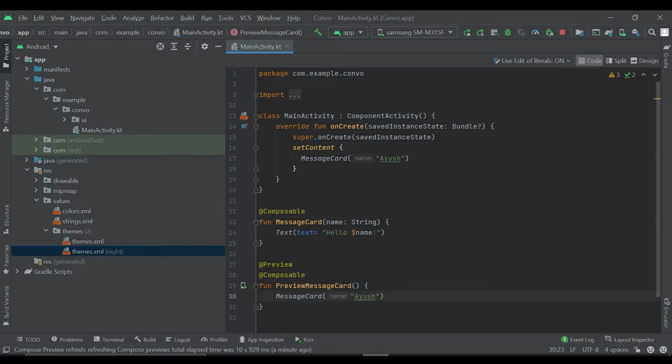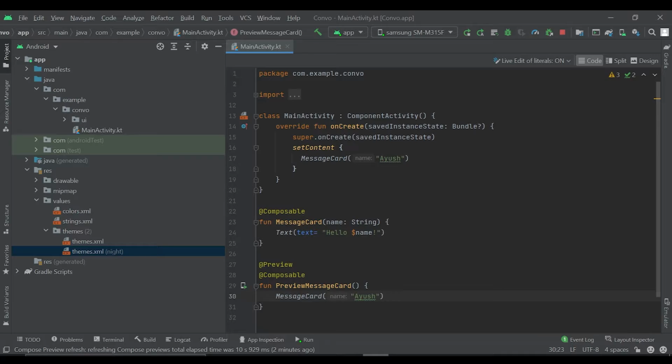So now the very first point is adding multiple texts. What we want to do is add the name, which is Android or Ayush or anything like that, and we also want to write Jetpack Compose or whatever it is. But at the same time we want to add something like a message to a colleague: hey, take a look at Jetpack Compose, it's very convenient, or something like that. So how are we going to do that?